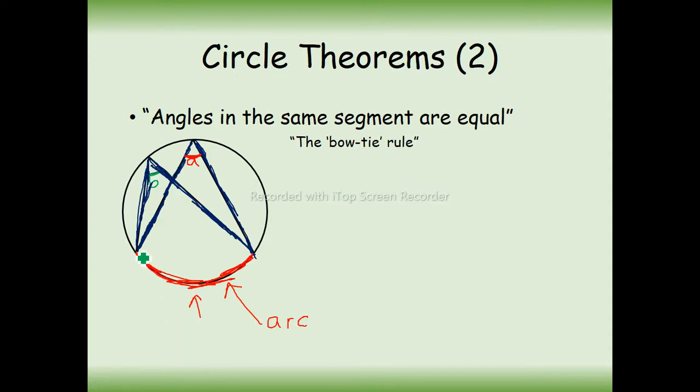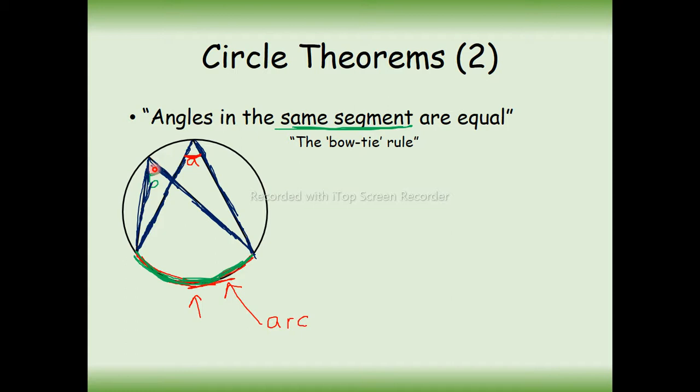I'm going to draw green, right? So would we say the same arc? Say it again. Are they in the same arc? Ah, very good. So we see that the arc that subtends angle A is the same arc that subtends angle B. So that's what we mean when we say they are in the same segment. We mean that the same arc that subtends one angle is the same arc that subtends the other angle. You know what I'm saying?